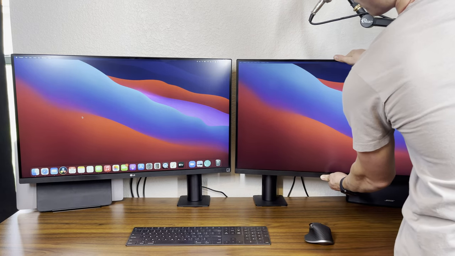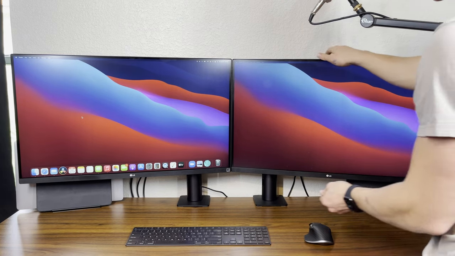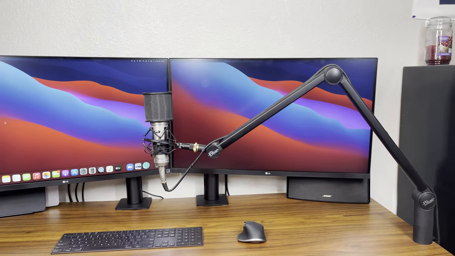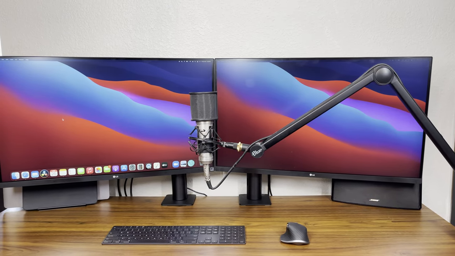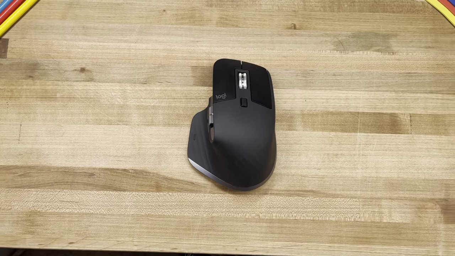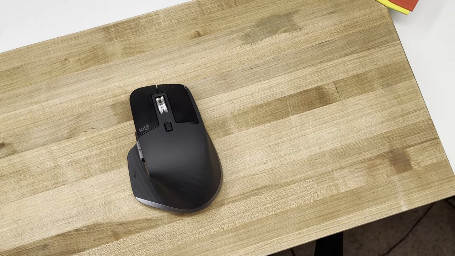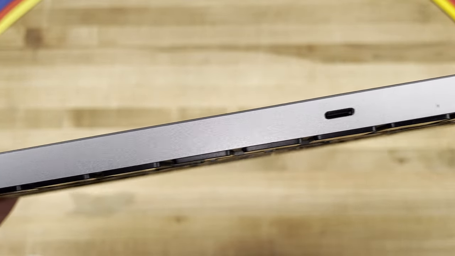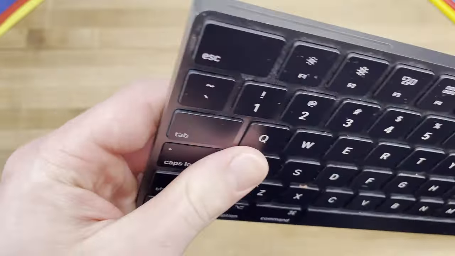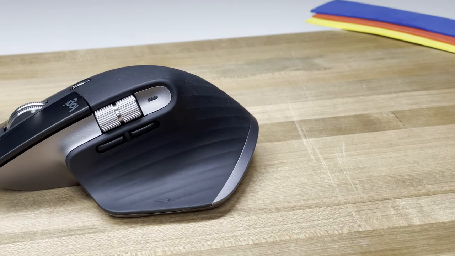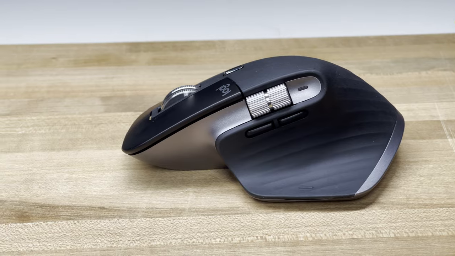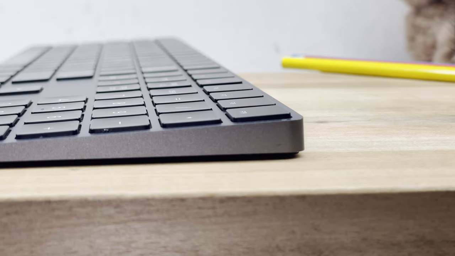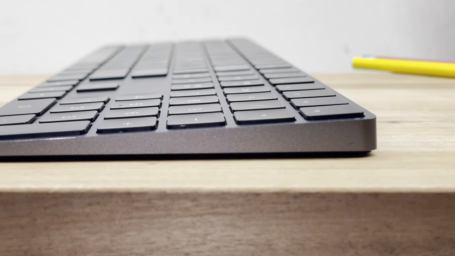To buy these two monitors alone, it costs nearly $1,400 US that I can justify as a content creator, but for anyone who is not pursuing content creation, I would have a hard time justifying such an investment. Then, as a mouse and keyboard, I use a Logitech MX Master 3 in combination with Apple's Magic Keyboard with a numerical keypad. I bought the two of these in hopes of having high quality peripherals that will help me create high quality content in the most efficient manner possible. And after quite a bit of use, I'm happy with how both of these devices have performed, as they work good as new and keep my desk entirely wire free while adding a level of premium appearance to the entire setup.